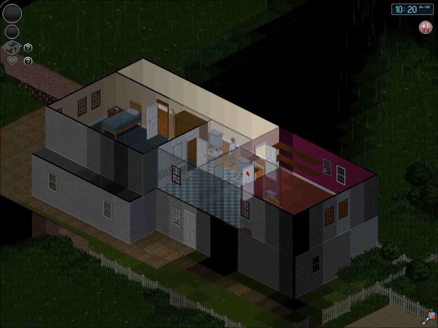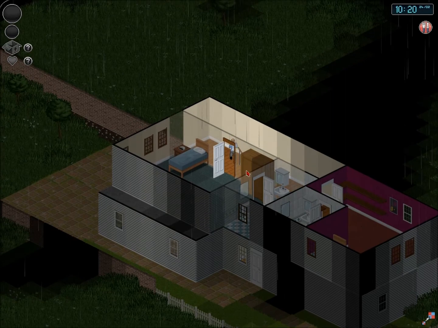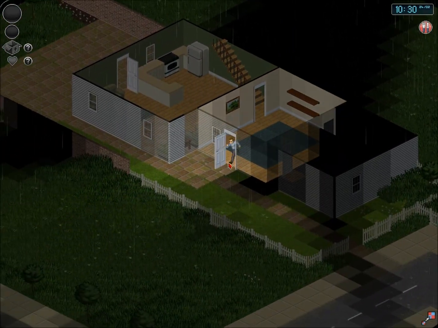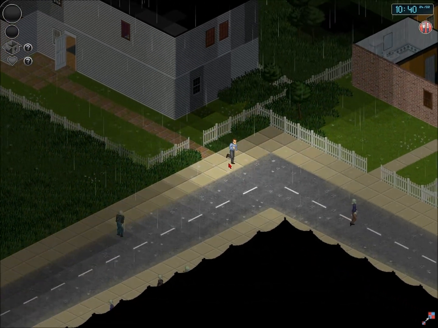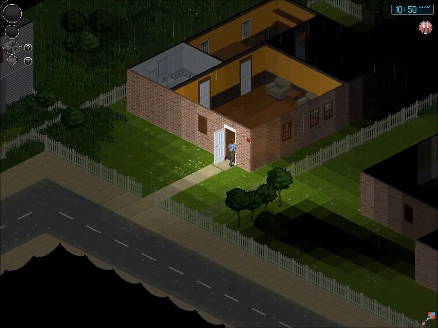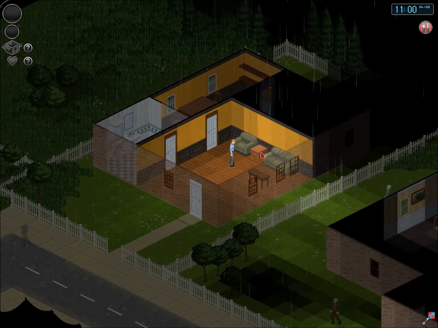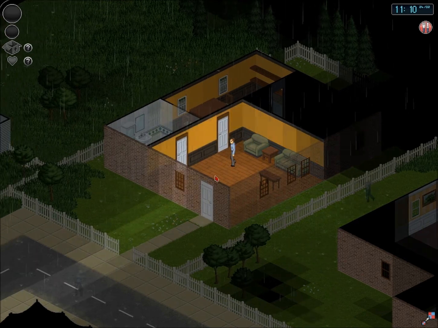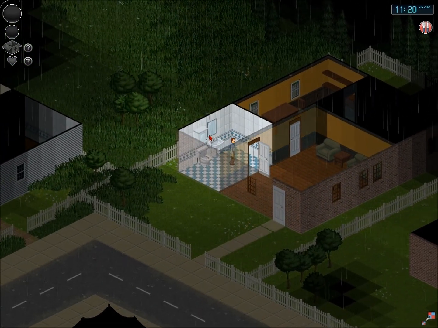But as you can see, I'm about to make my first adventure outside and go see what happens. There we go, some zombies walking around, and I'm gonna run in here and see what I can find. Now, the whole goal for me coming into this house was to find food items, apples, bananas, bread, corn, anything to eat. Because my guy's starving. I don't know if you can die from not eating, but I know that eating will help your health regeneration and how much damage you can take.